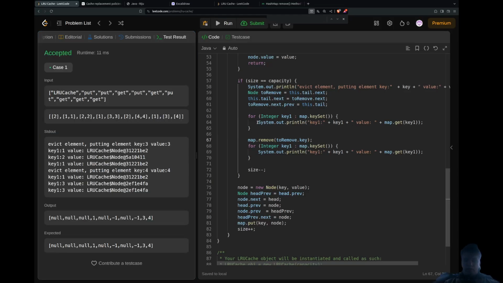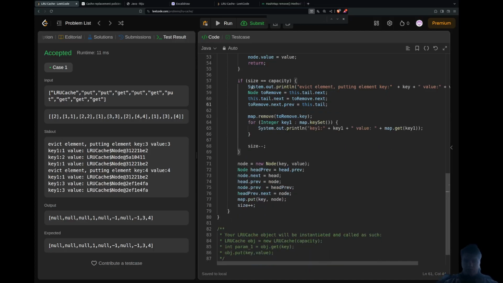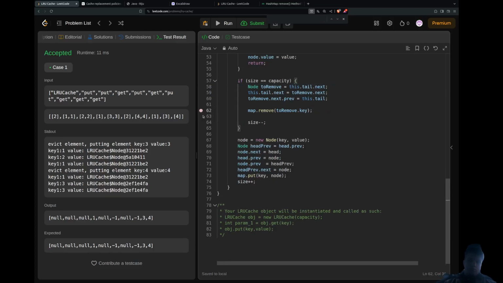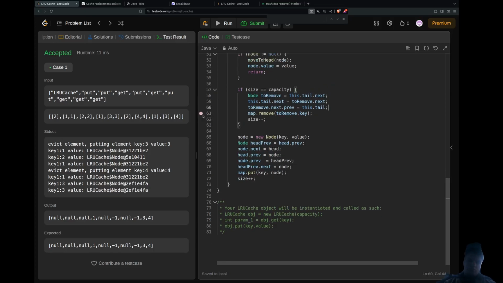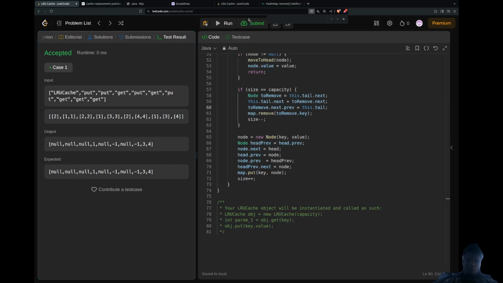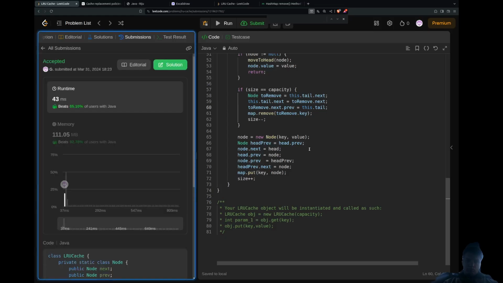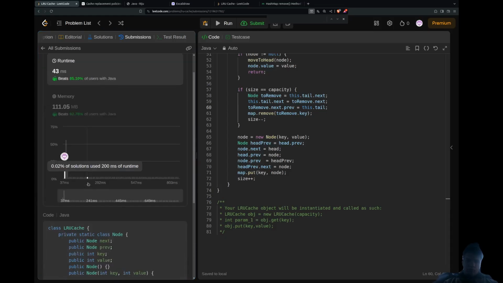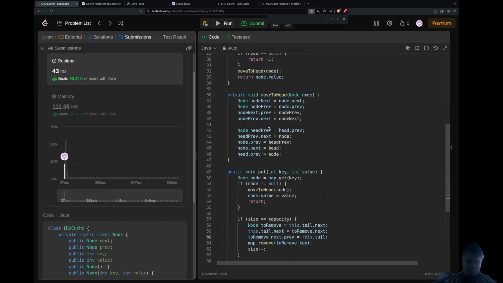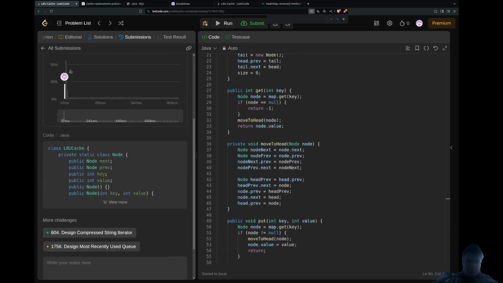Okay, it's removed. Okay, alright. What about if I change?